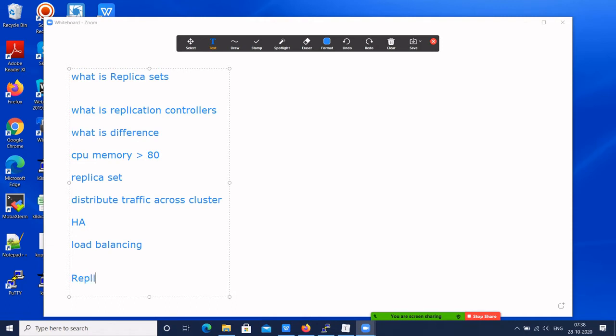Then the replication controller. Both are the same, but there is a slight difference. The replica set maintains the set of pods whatever we define, whereas the replication controller ensures that everything is working.